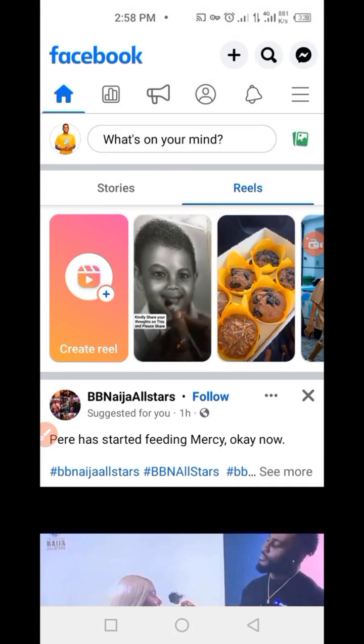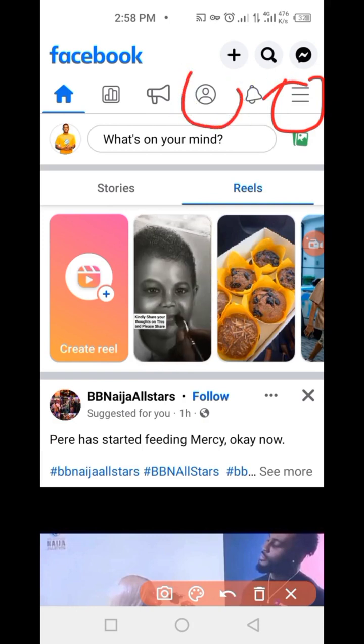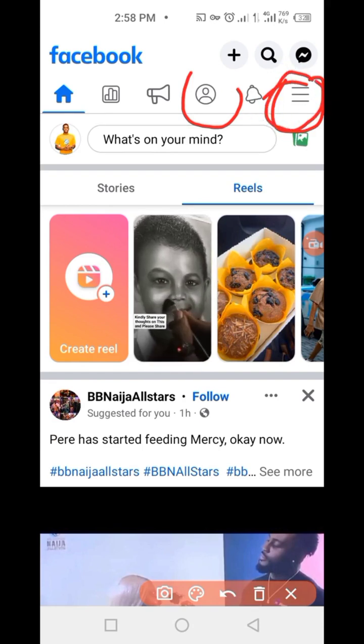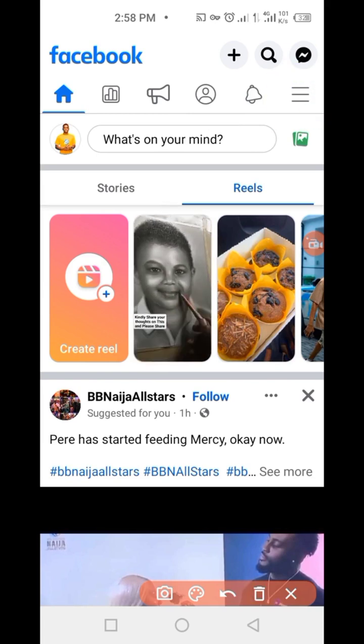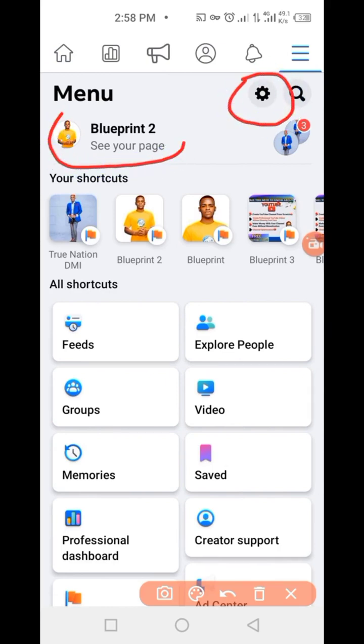All right, so the next thing you want to do is to come to this place. But before we go there, I wanted to show you something else, but let's just go straight. Come to this place where you have 3 dots. Click on it. When you click on it, the next thing you want to do is to come to settings. Don't forget, this is the particular page, the name of the page you are working with. So come to settings. Click on settings.